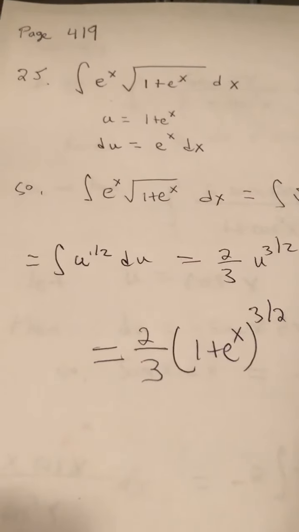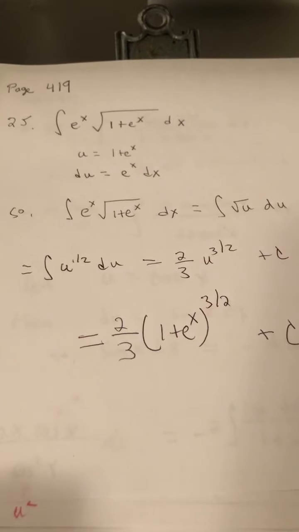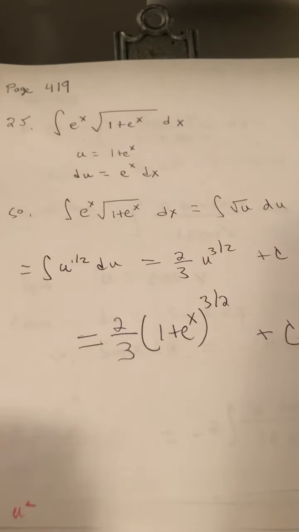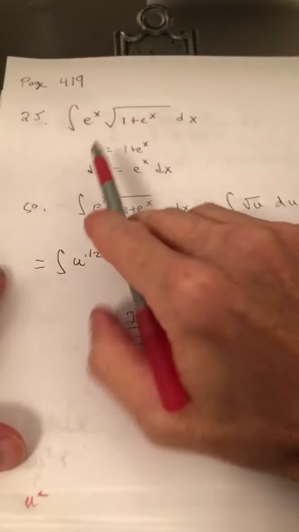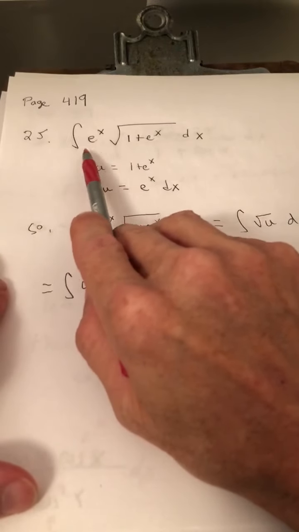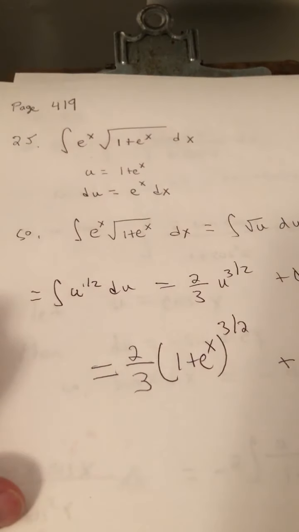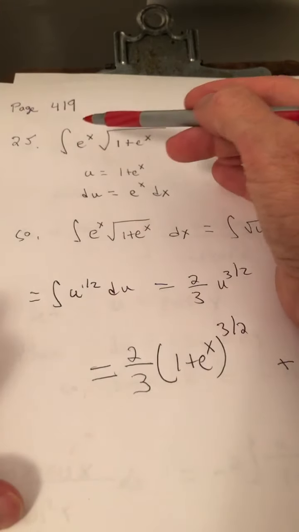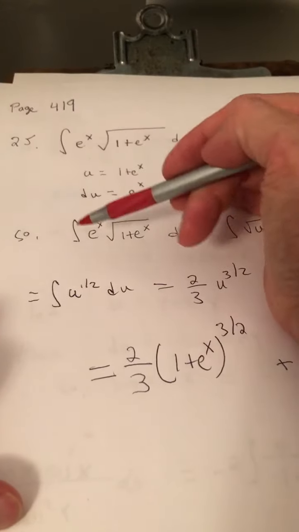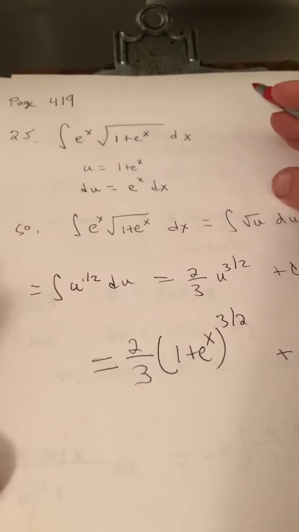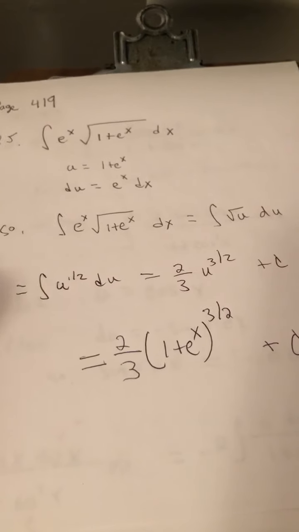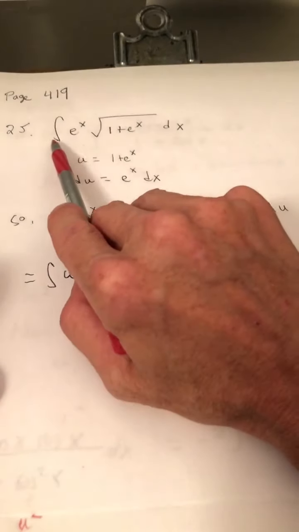Let's do some problems from section 5.5, which is substitution. So what we're asked for right now, see, this is an indefinite integral. So we just use this symbol because we know there's an association between integration and antiderivatives. We learned about that in the fundamental theorem of calculus. So this is what we're given.